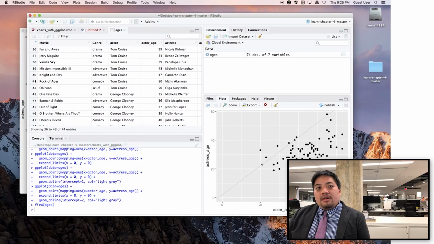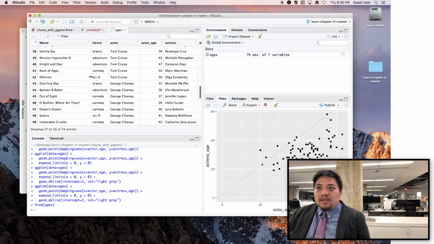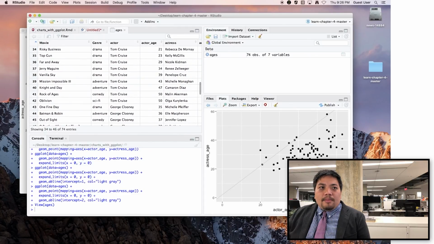Recall that in the previous chapter we were dealing with wide data versus long data. So it's better for data to be long like this, for the most part. So geoms. Let's go over different geom types with this ages data frame. Let's create a simple bar plot.